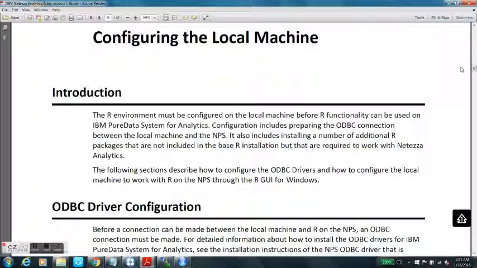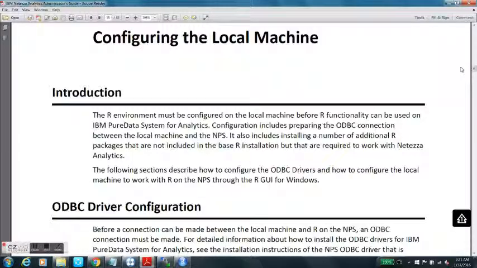Come to page 15 of this document. So now we have installed RStudio and R on our PC, and we also have an emulator which is running in a virtual environment, which has Netezza Analytics and R installed. Now how do we talk from our RStudio to the emulator?